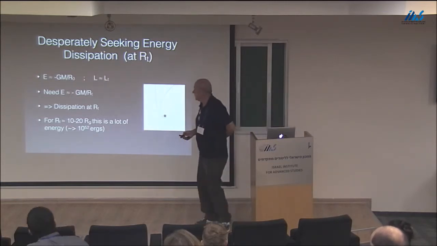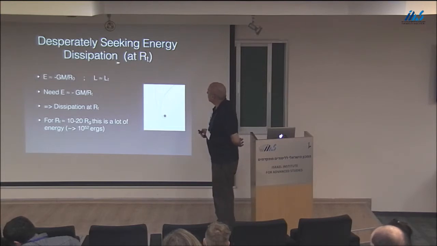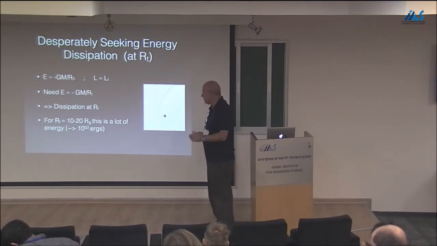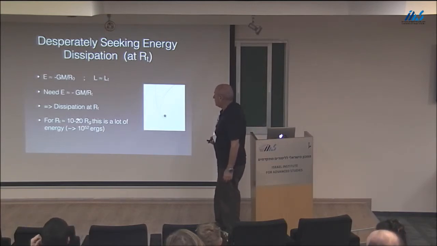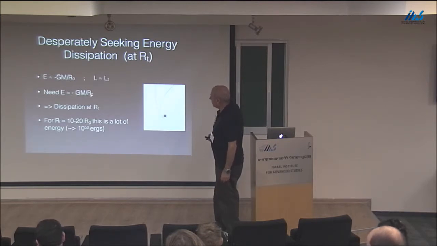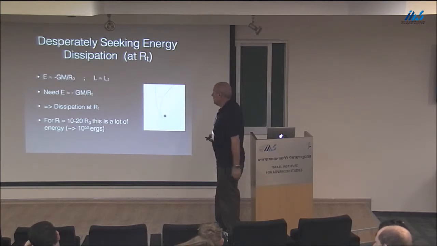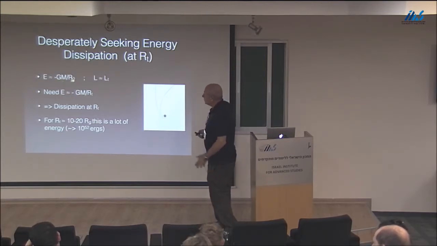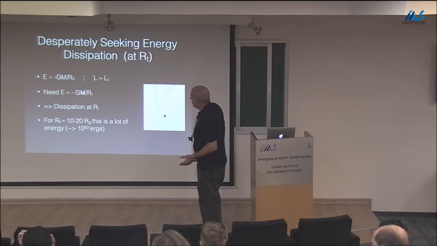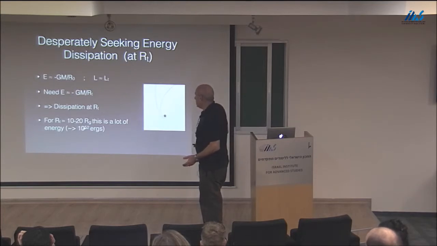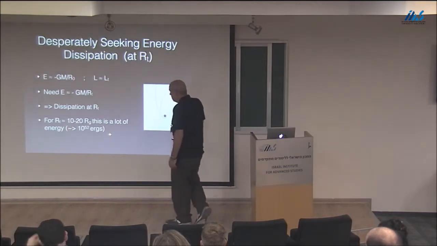So this is what we need. But let's see how much energy I will get from this energy dissipation. This was already mentioned in one of the talks here. If you want to form a disk around RT, which is 10 to 20 gravitational radii, then you need to dissipate GM over RT. The initial energy of the matter is GM over R naught, which is practically zero compared to that. This is 1000, this is 20, so this is practically negligible. You have to dissipate all this energy, and this is about 10^52 ergs. This is already too much.